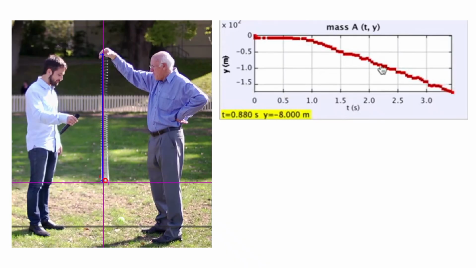In Tracker, we analyze the Slinky's motion by placing the origin at the bottom end, defined as 0, 0. Then we marked up the Slinky's center of mass in each frame, showing the red points. These points reveal that the bottom remains still at first, the flat zero slope portion of the graph, until the upper coils collapse and the entire Slinky begins to fall. Once the motion starts, the plotted points shift downward, creating a negative slope that reflects the Slinky's closing and accelerating. In this setup, the Slinky is effectively treated as a single point mass undergoing constant acceleration.